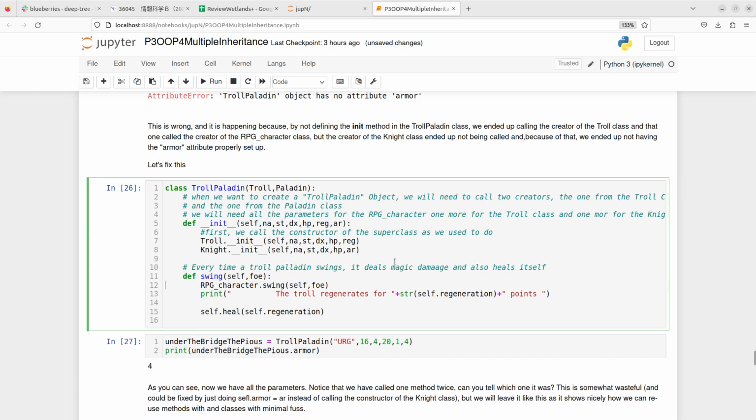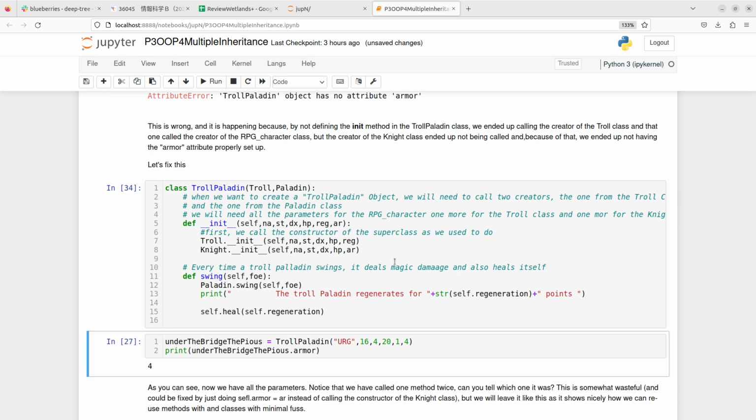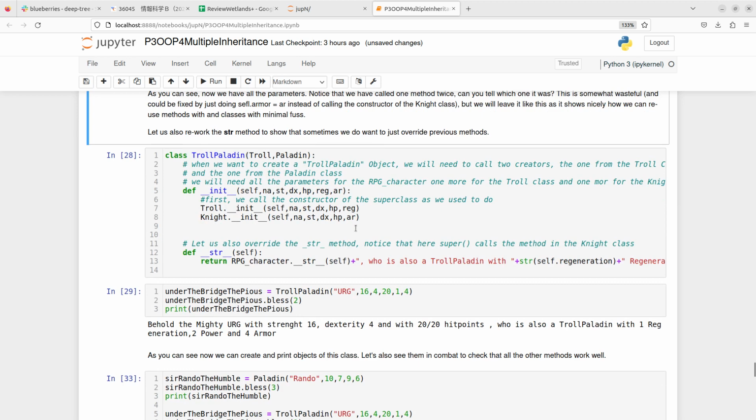So instead of RPG character here, I want it to swing like a paladin. Okay, and then I can here print that the troll paladin, if I want to see that I'm in the proper one, regenerates. Let's see. Everything is still working fine.